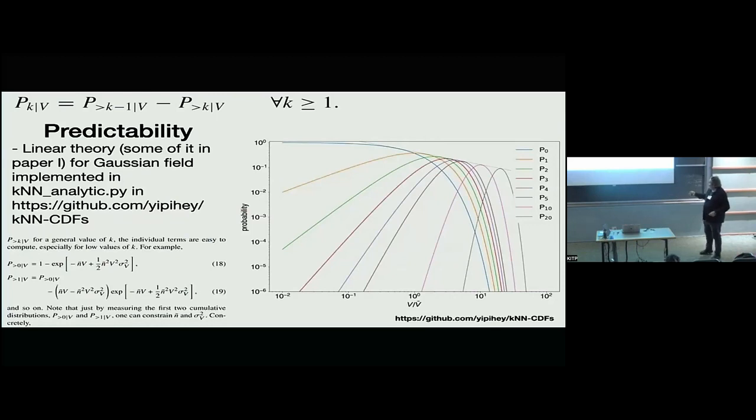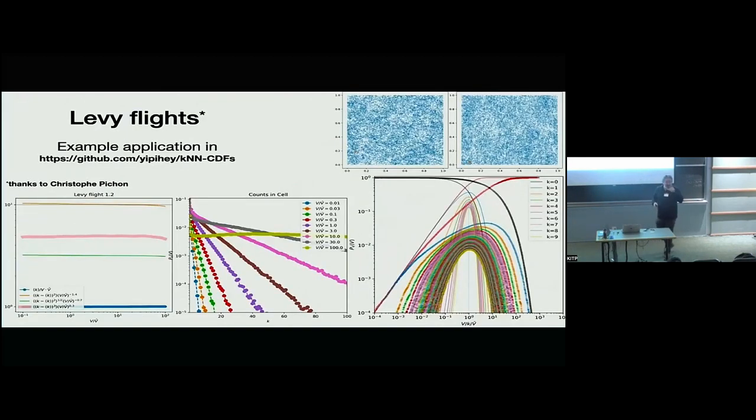And yeah, then there was an example. Christophe Pichon sort of turned me on to this thing last Thursday about Levy flights, which I hadn't played with before. So I put a little example notebook also into that repository if you want to play with it. These are point processes where it's a random walk. You go isotropically in space, but you draw the jump distribution from a power law, so you can make really far jumps. And they make interesting looking density fields that have void-like things in them, sort of emptier regions. So it's a fun way to try this out.